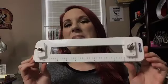Anyway, we're using the tying station, which you can get on the Jesse James Speeds website. This is a Beadalon product. This is a super cool one. It's really easy to use. You can use this for all kinds of projects. I grab for this all the time, but it's really good for knotting, and that's what we're gonna do today. We're gonna take some of this leather cord and knot it up and make a really pretty necklace. And then you can take the same technique that we do tonight and you can turn it into a bracelet, you can turn it into an anklet. You guys know, I always try to give you something that you can use in a lot of different ways. So that's what we're gonna do tonight.